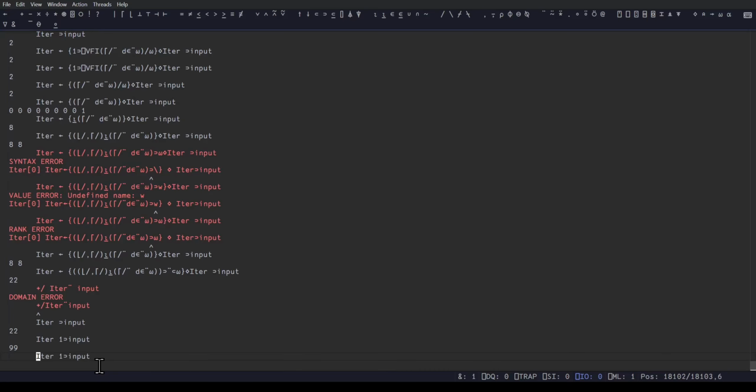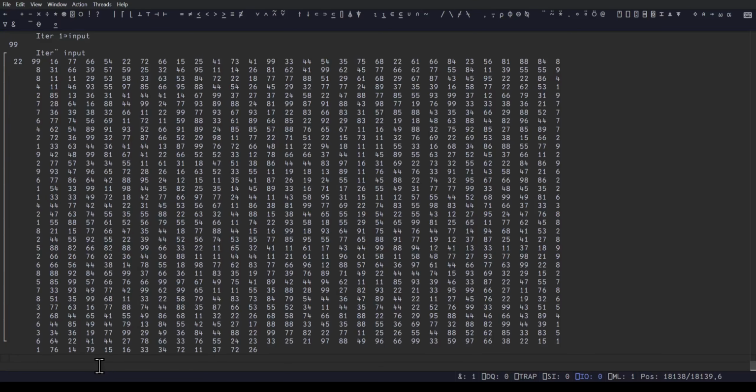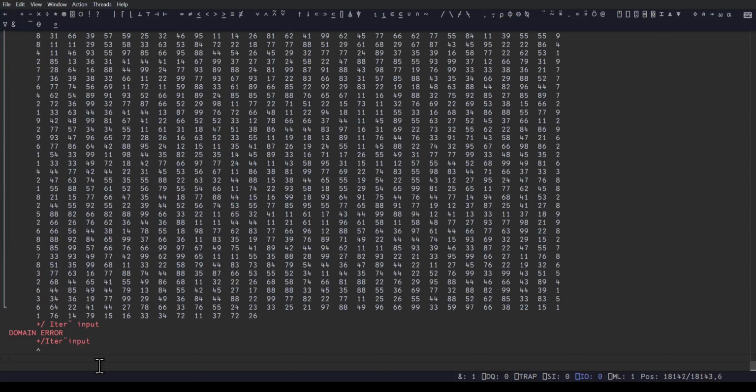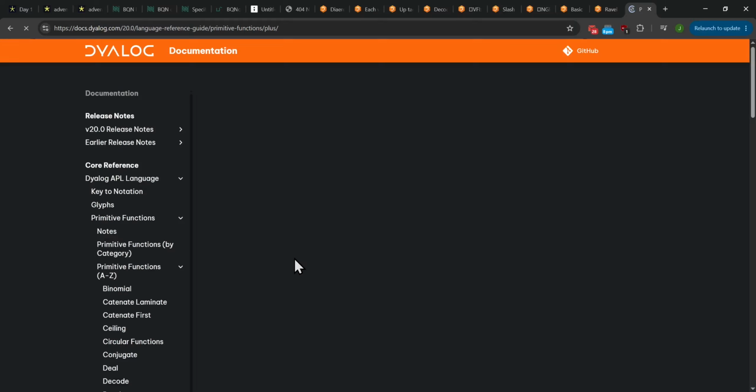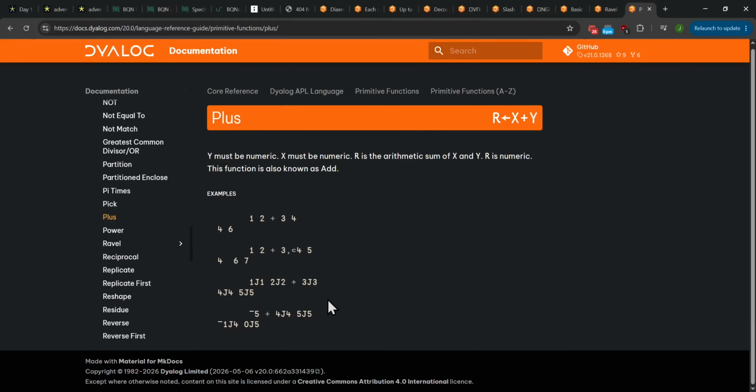Okay. So what is this? Yes, and then just summing this up is a problem? Could you tell me what about that is a problem? If I do help plus, can you tell me what the domain error is? No, you can't. I assume plus, but can you tell me what the domain error is? Must be numeric. I assume that's the problem.